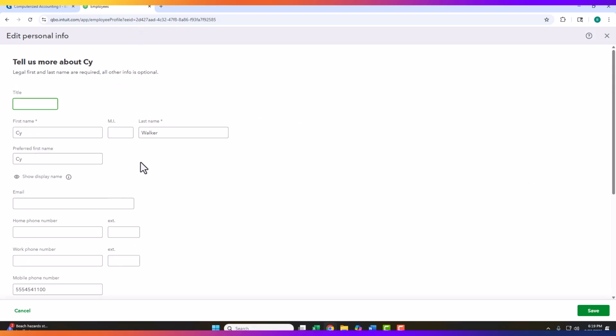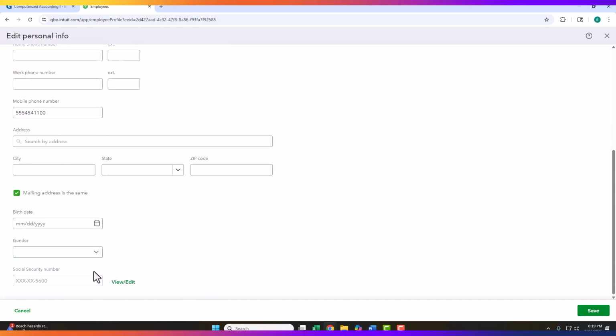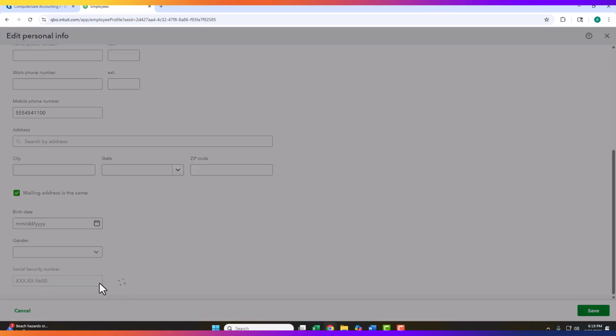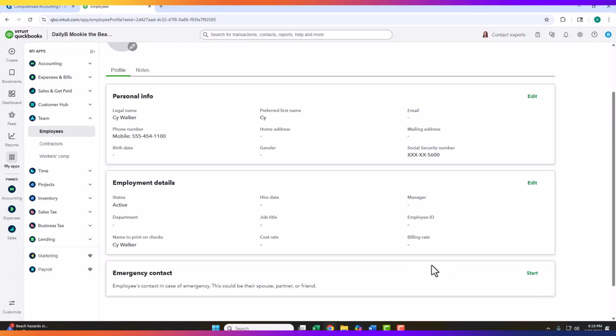So the Social Security number that's provided in the textbook for Cy Walker is not a valid Social Security number. It's all ones, and the QuickBooks system is now updated and it won't accept that invalid number. So I entered a random number that I just made up here for the Social Security number and got it to save, but at first it wouldn't save, so it looks like I needed to add another piece of contact information. So I also added a made-up phone number here. So I think if you add a phone number and then make up a Social Security number, you'll be able to save that information into the system.